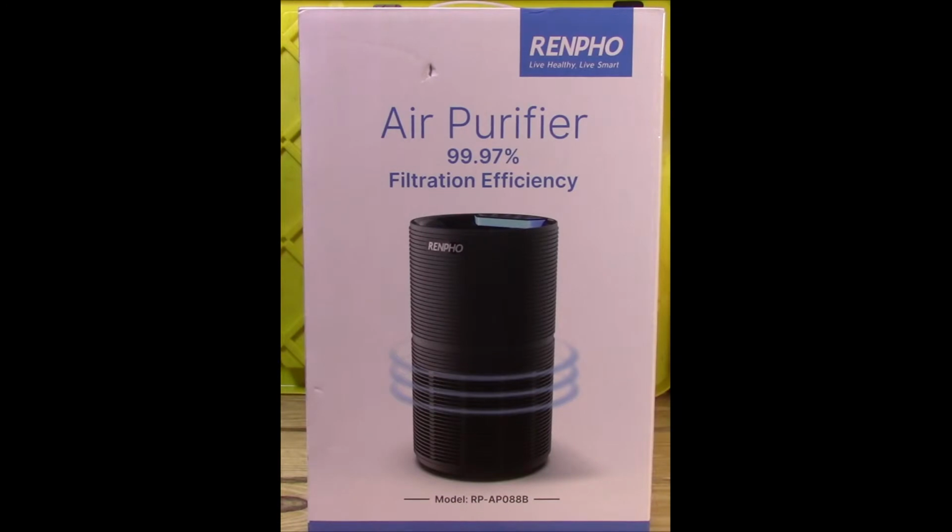Mike Bot here. I'm going to be doing a little unboxing and a quick little review and demo of this RENPHO air purifier. I purchased a RENPHO smart scale a while back and figured it's time I gave these guys another chance and tried another one of their products. I could use an air purifier.